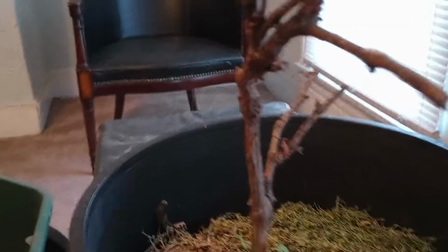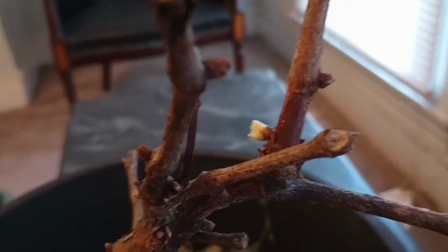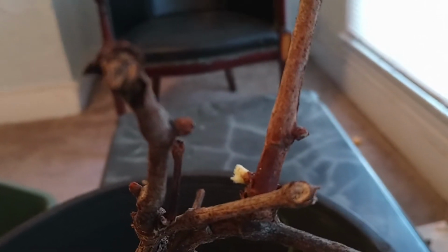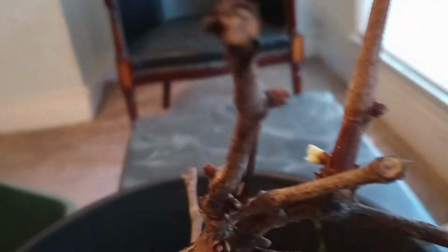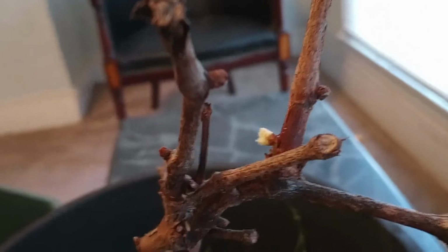But I saw some signs of life a couple days ago, which was this little growth coming out of the top of it here, which is that little white mark there. See it? That's growth. That's leaves getting ready to start. Then you see that little swollen above it is a bud that's getting ready to do the same thing that those leaves are doing in the bottom. Getting in the house is starting to warm up. And the grapevine is responding.